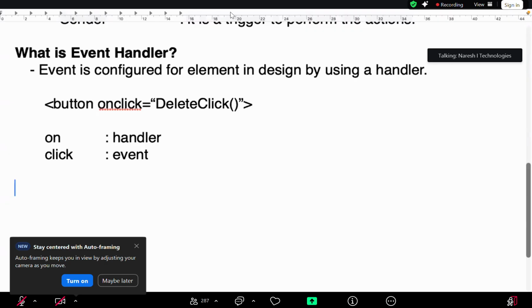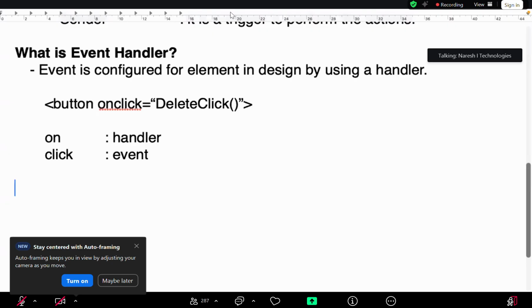So we have event handlers. Generally, the drawback of this is the code is loaded with all the design, even if you are not using it. It makes the applications heavy and slow in responding. This is not good for separation also. We need a clean separation of code and design, and this is not good.